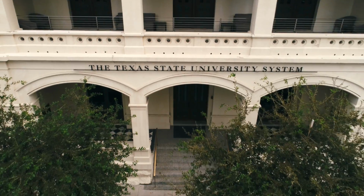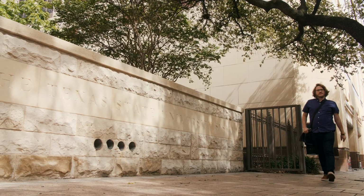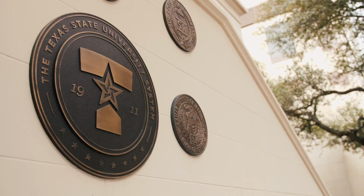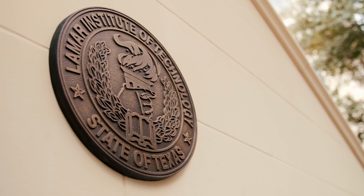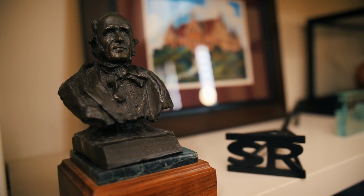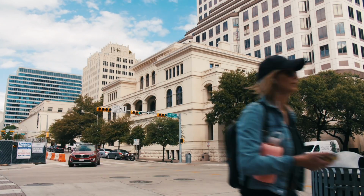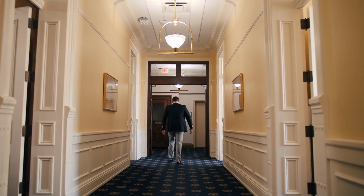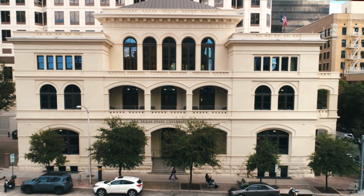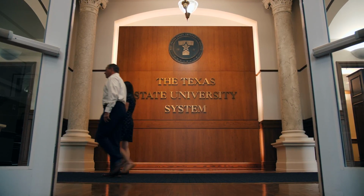Owning one of the most important buildings in Texas on 6th Street with significant signage on it and the seal of every university and college in our system should waken some people up as to who the Texas State University system is. So I think it's important that we tell our story better. This building will allow us to do just that, both in the building and as people pass. They will know that one of the most significant buildings in Texas is occupied by one of the most significant university systems in America.